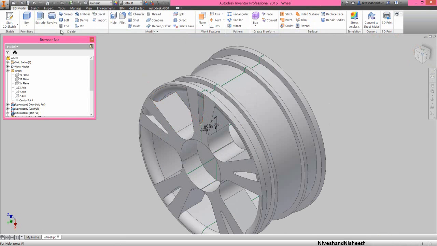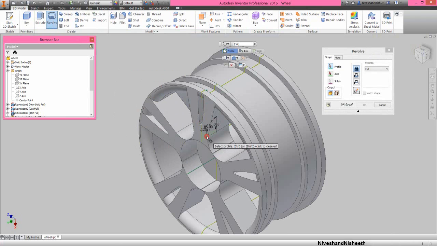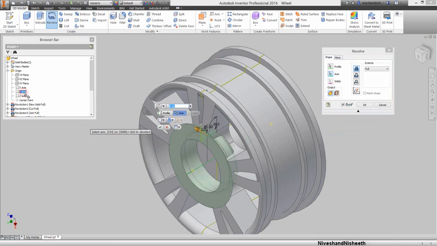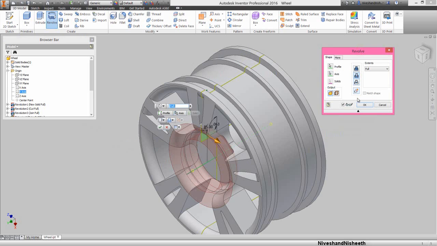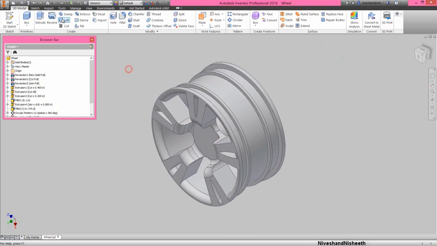Now activate the revolve tool and select the sketch region. Now choose axis option and select the Y axis of the part. Choose cut option and click OK. That's it.